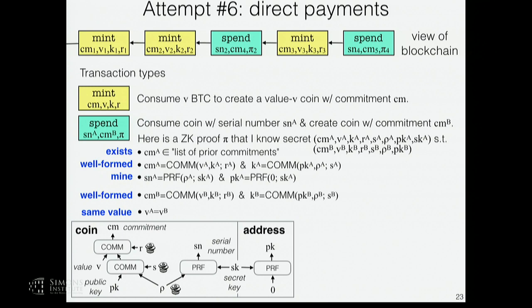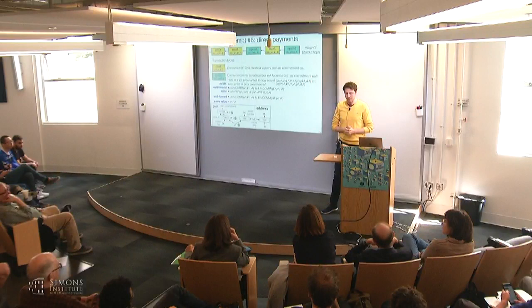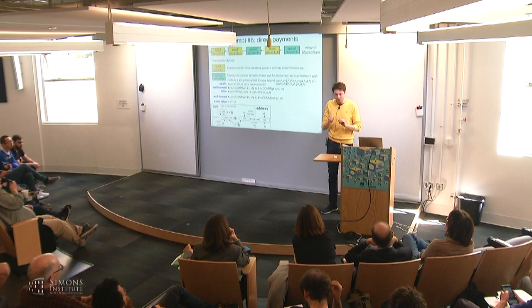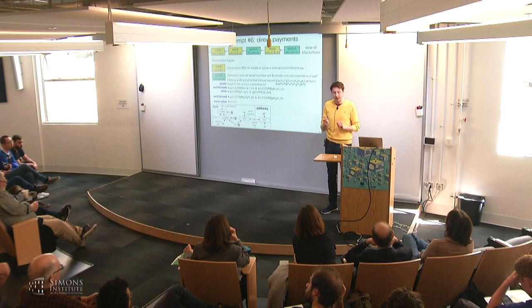Sorry, Ali, but I still don't see how you make sure that it's not double spend. So why can't you do this to coin C? Is it because you have to go through the entire history of the blockchain to check? Well, you're asking about the serial numbers. Yes. What you can do, which I didn't put here, is you can also prove that the serial number that you're revealing is not in the list of all serial numbers. So this is also non-containment. You could do that as well.